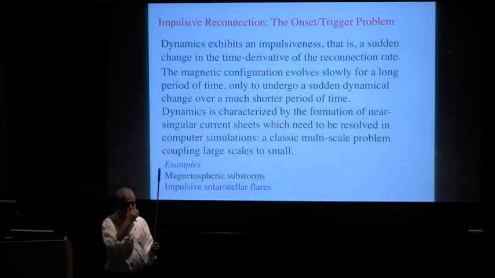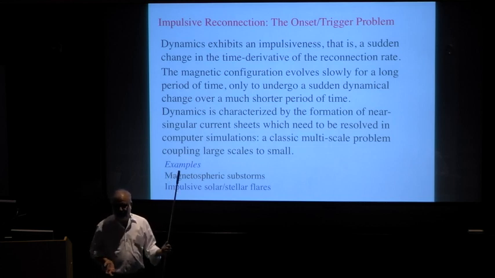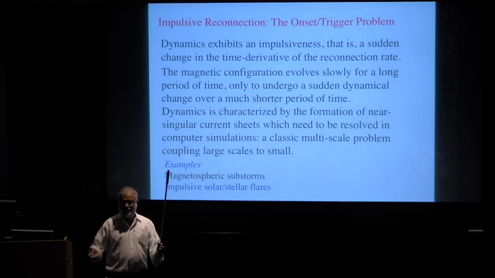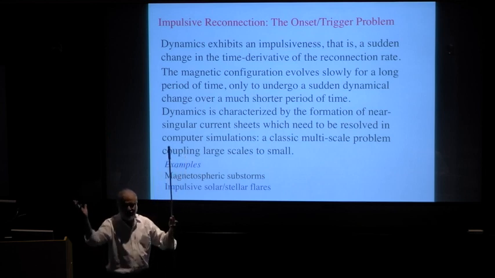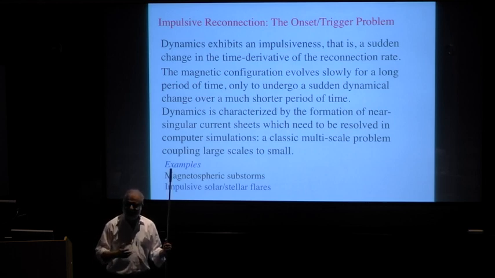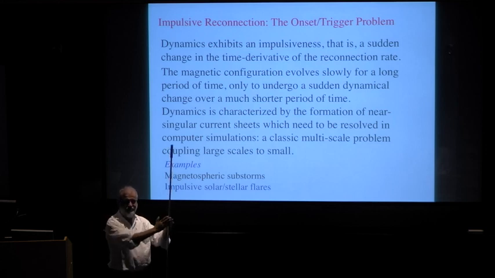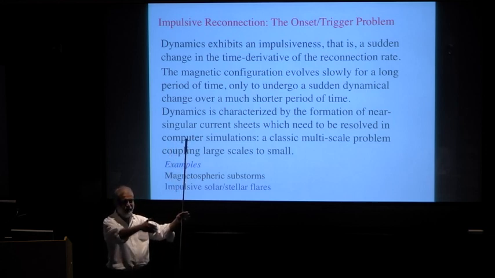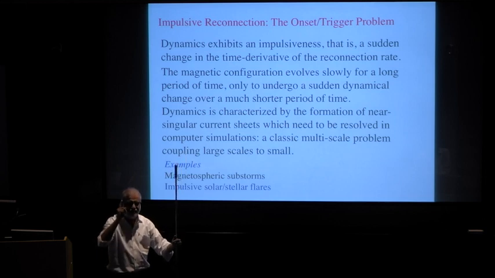Steady state models have a big problem. You said del/del t equal to 0, but a flare is not steady state. The sun is quiet and bang, it goes, right? So there's an impulsiveness in the process. So any theory which pretends to account for a flare-like phenomenon or gamma ray bursts or whatever has a huge challenge. The challenge is that you must explain the quiet times along with the active times. Somehow the magnetic configuration rests for a long time and then bang, it goes. What accounted for this sudden onset?